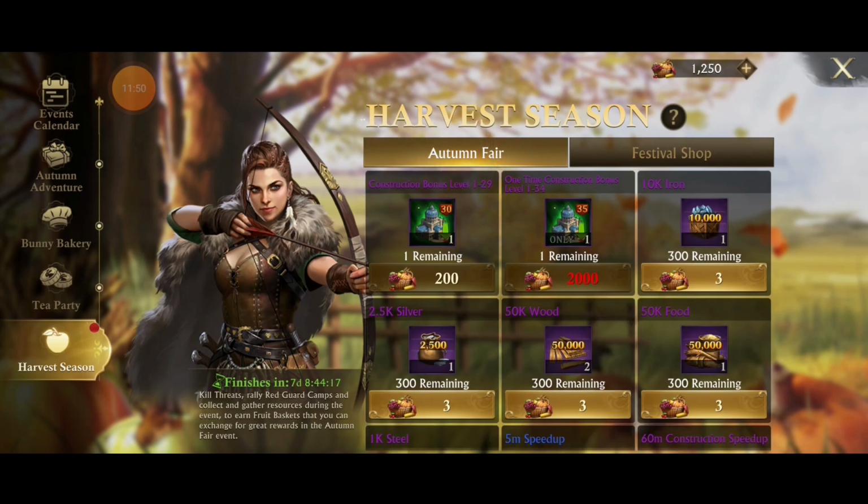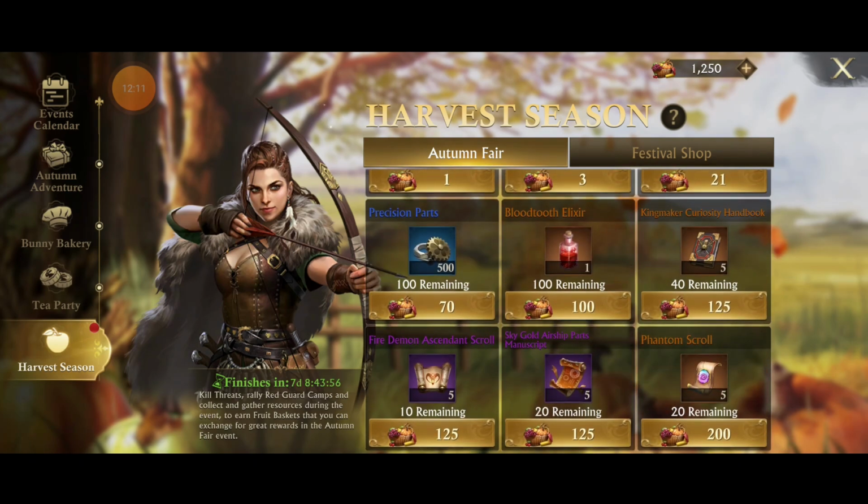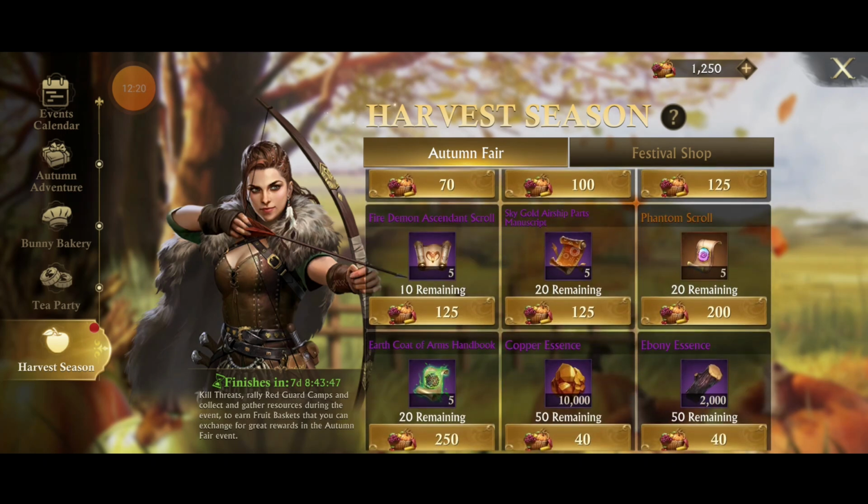Okay, going into the Autumn Fair store. So the Autumn Fair store is the free-to-play store. Everything that you gather, these little pumpkin fruit baskets, is going to be free to play. So it's killing threats, gathering resources from inside of your castle, all of those type things. And there's resources in here, speed ups, Bloodtooth elixirs if you need them. Any of these other things, Kingmaker, Fire Demon, or Sky Gold, if you do need those, this is a great place to get them. Phantom Scrolls if you're still catching up, and Earth Coat of Arms, same thing.